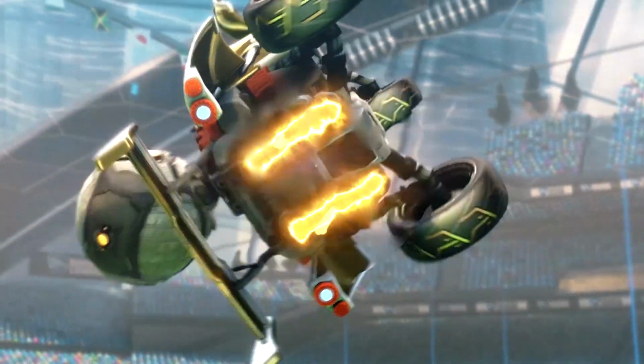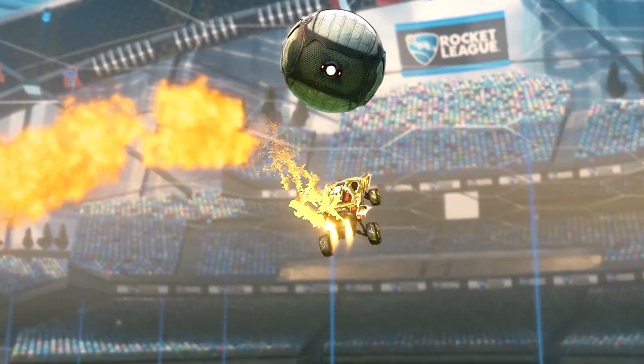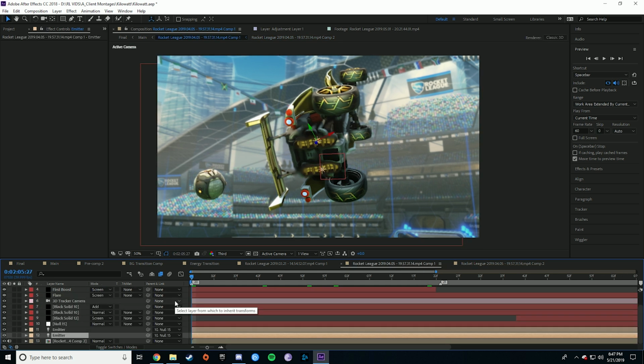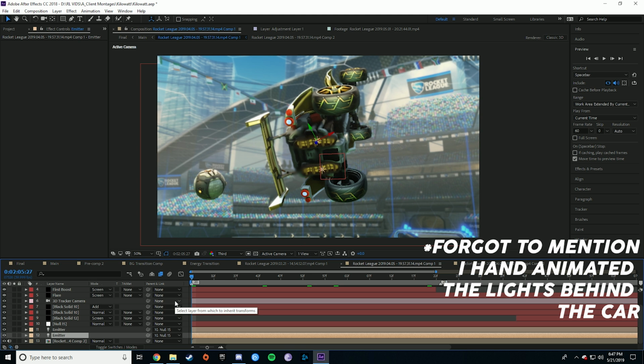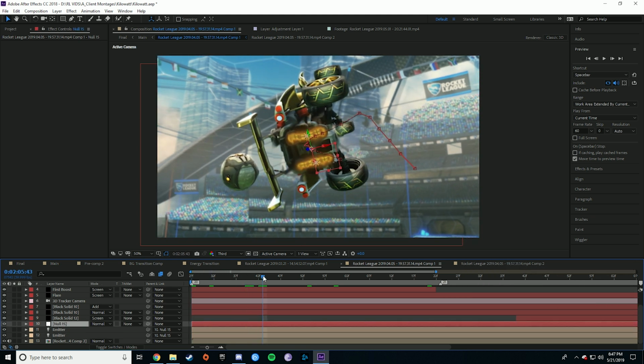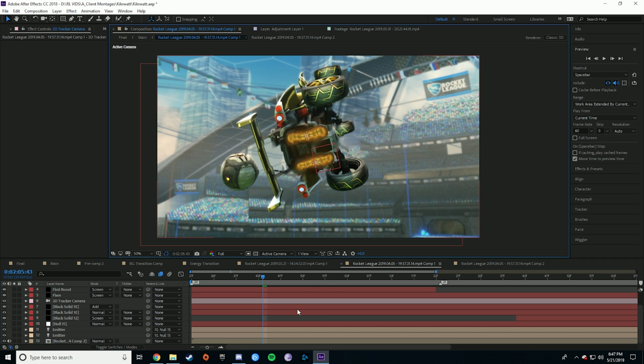This effect was kind of the culmination of what I had learned from doing the previous effects. Once again, I started off by tracking the scene. From there, I did that same light setup as an emitter for the Particular layers. You can also see right before the car goes, it kind of charges up and has this bit of distortion. And I used that Saber plugin from Video Copilot.